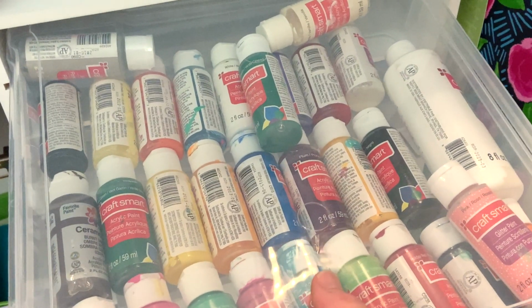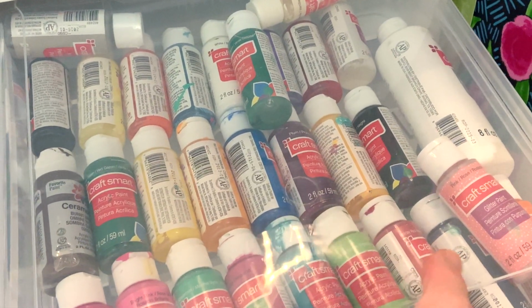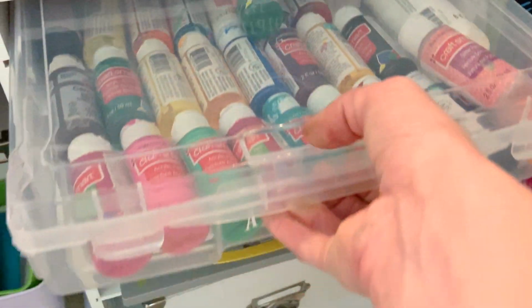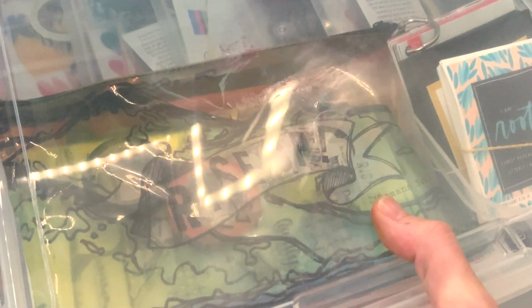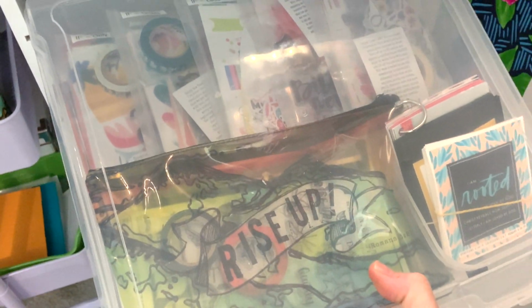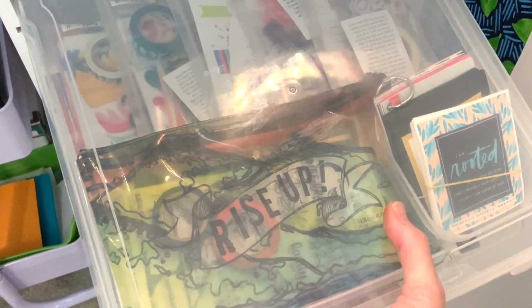Here is the CraftSmart acrylic paint. This is just the real basic acrylic paint that I've used forever. So some random colors that I don't have in my other stash. Here are some Illustrated Faith kits. Now I have several Illustrated Faith kits from the past that I never got to.